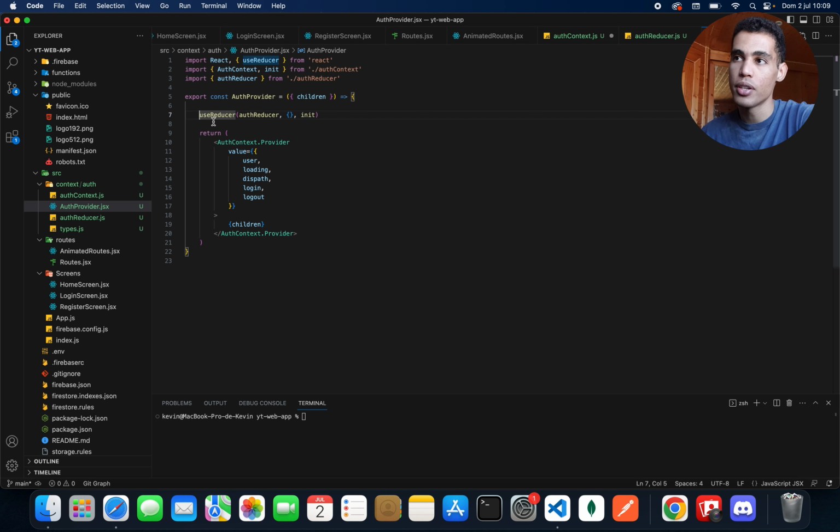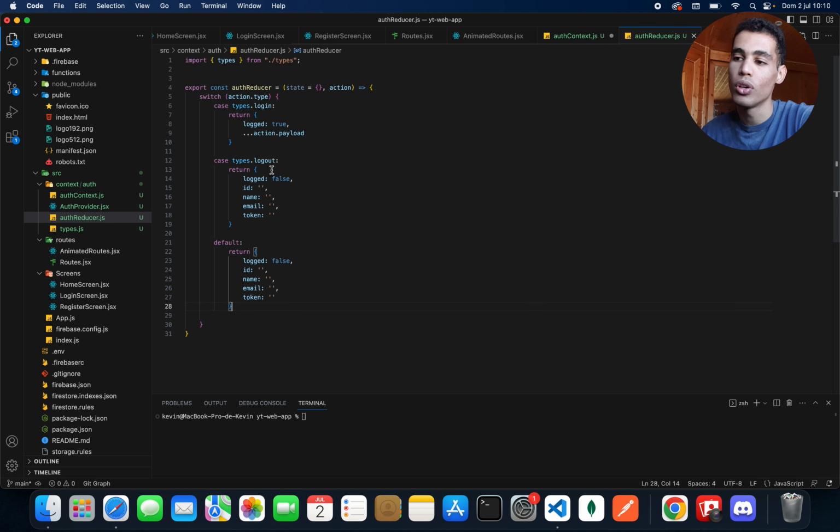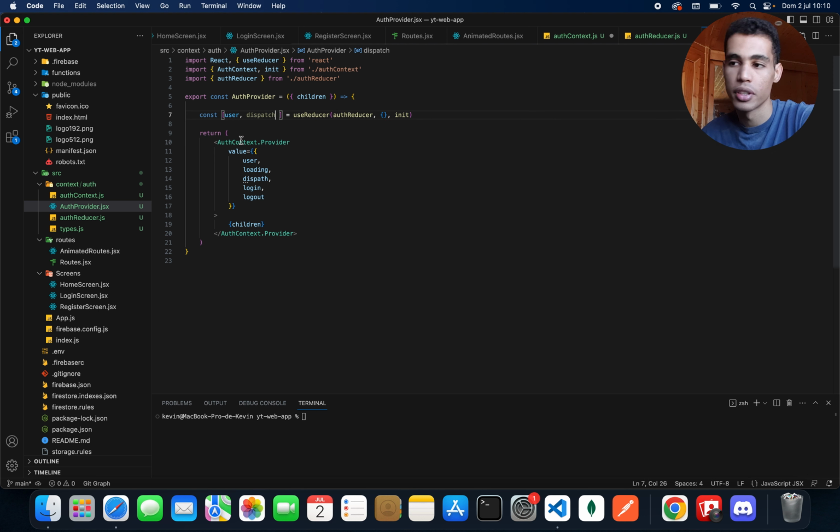So now the use reducer returns two things. So for example, here we are going to put this. We are going to have first the user, this is the user object that we are returning here, and the dispatch function. This dispatch function is the one that will allow us to call the reducer and, for example, log in, log out, and do whatever we want.